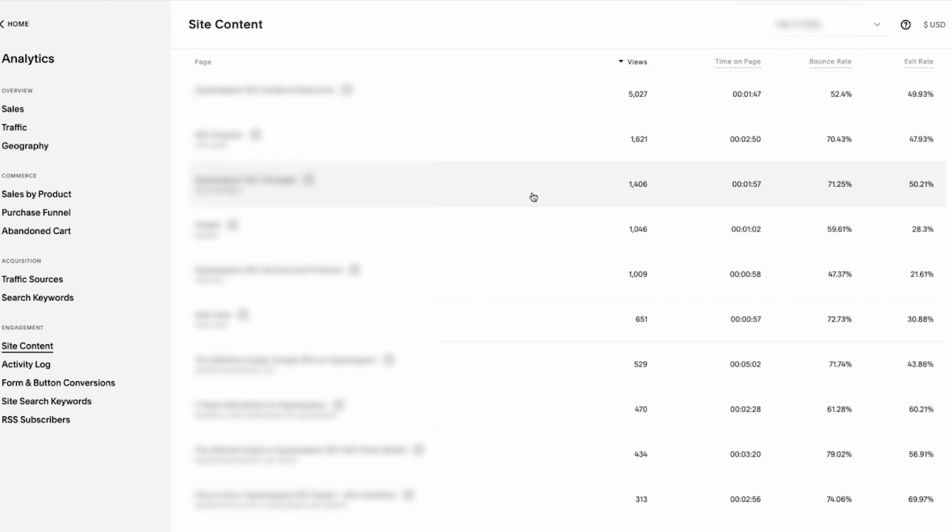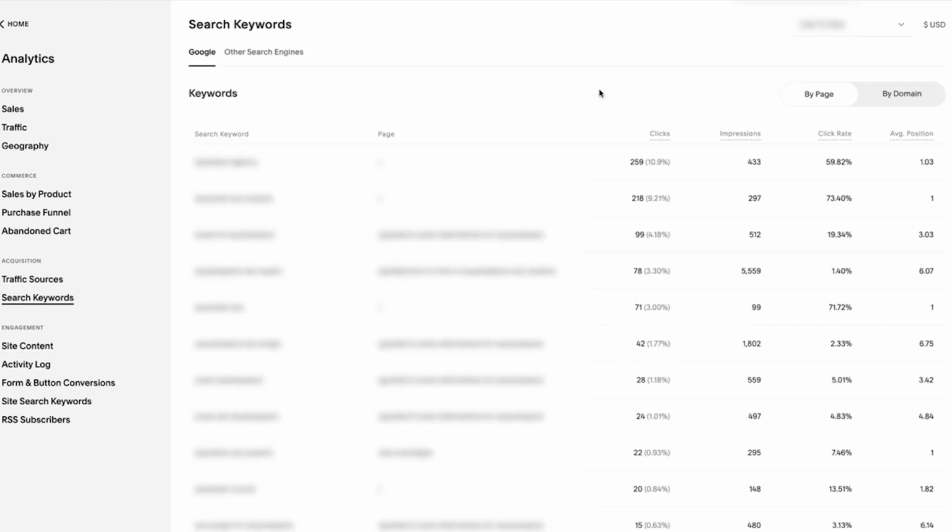Final note here, let's say something you really want to sell on your site is way down here or just really far down on the list. If that's the case, it's not getting traffic, well, you could start to examine that. So if the outcome of your site, the conversion goal you have, is not happening, you could start to examine what may be getting in the way. Are people spending a lot of time on other pages that are not relevant to the final conversion goal? Maybe they don't have easy access to what the conversion goal is. Maybe it's a little bit hidden. This really helps you analyze that, take a look, and figure out what the best tactic is so you can optimize your website. What to look for.